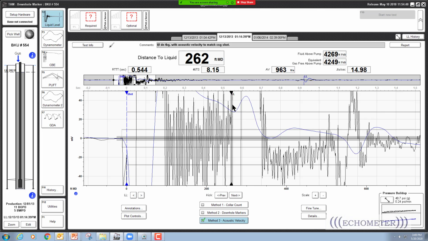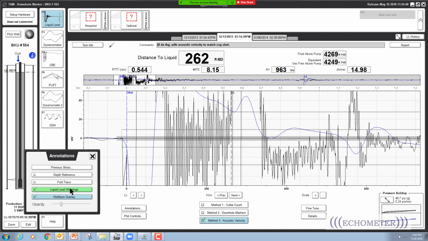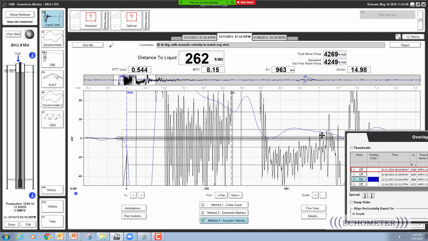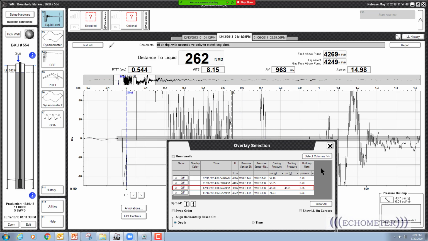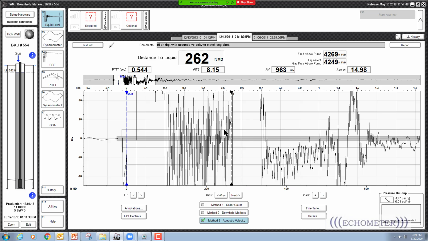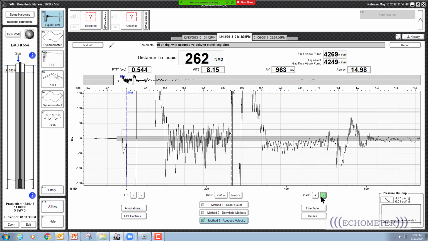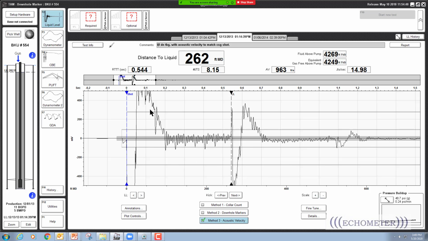we can see this upkick from the, let me turn this off just for a second. Go into annotations and a previous shot and turn off this previous shot here. And so now here's our shot down the tubing, and these are the echoes off the rod couplings, and these are 25-foot spacing, and there's the upkick, the hole in the tubing from inside the tubing on our sucker rod well, and the liquid well is right below that upkick.